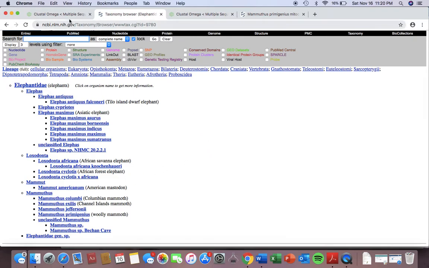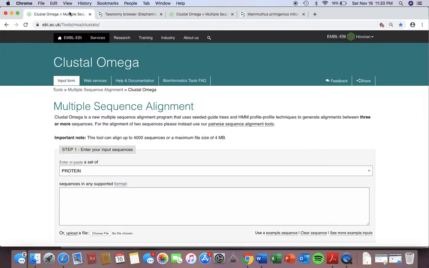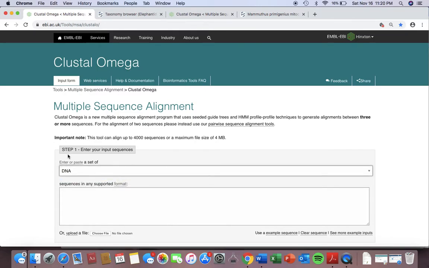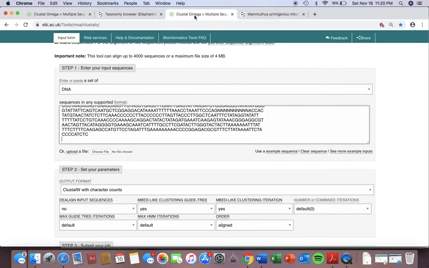For the first step in using Clustal Omega, we have to input our sequence set. So in this case, we're uploading DNA sequences, so we choose DNA. And now we can actually start inputting our sequence set. So for the sake of time and convenience, I've already added them all in here in a separate tab.